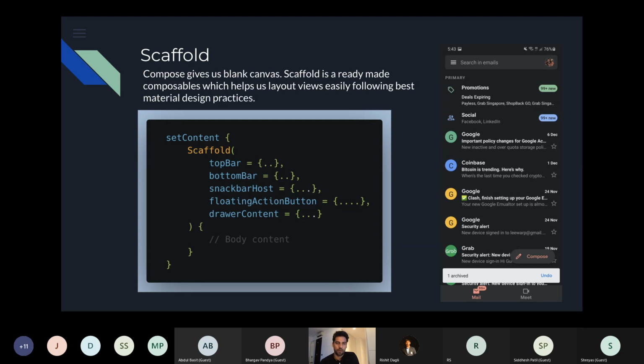This process of passing a composable to another composable as a parameter is called slotting. If you are creating your custom views tomorrow, say you want to create my custom button, instead of asking the user to send a resource file, you ask them to send a composable itself, so that it can be further improved or modified as per the user requirement. So slotting is one powerful tool that Compose provides.